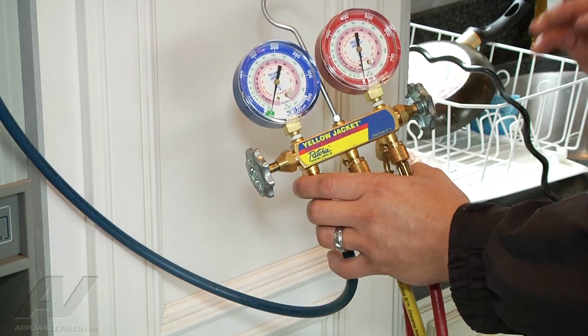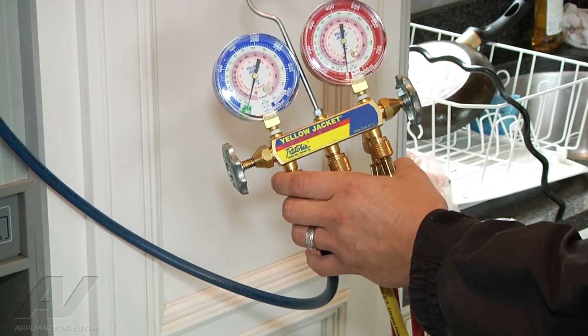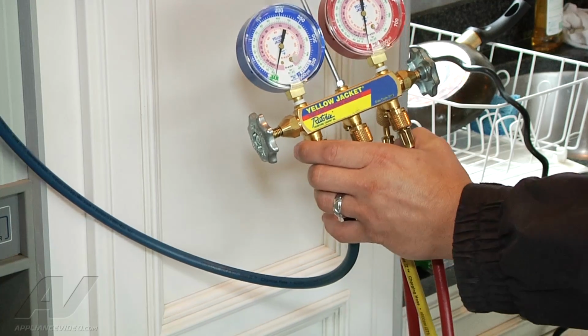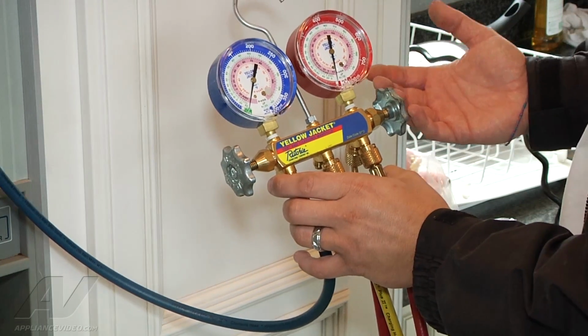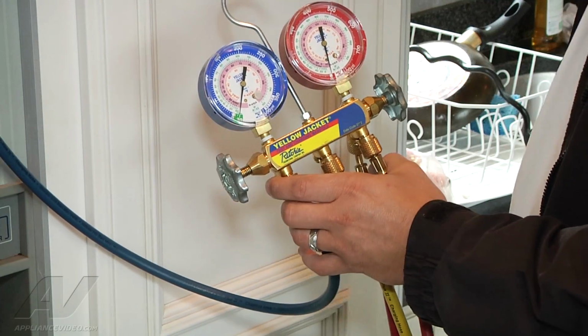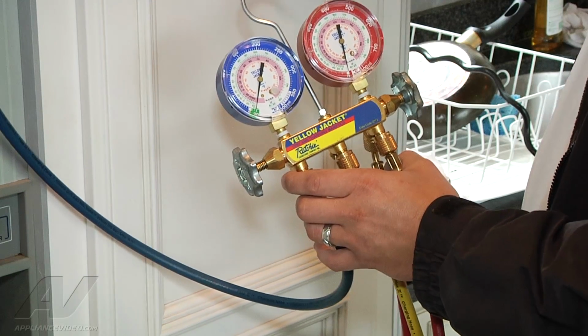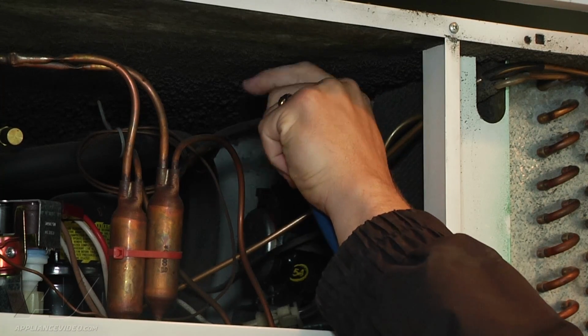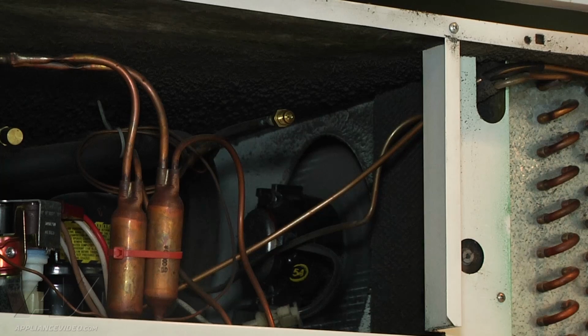Okay, we're done reclaiming. It's been on there for about 5 minutes. So I'm going to go ahead and shut the reclaimer off. So the reclaimer's off, still holding in the vacuum. So we're good to go. We're going to go ahead and disconnect our gauges, and then we're going to start to disassemble the fresh food compartment. All right, so I'm just going to disconnect. And we're all set with that.